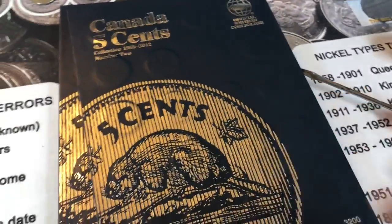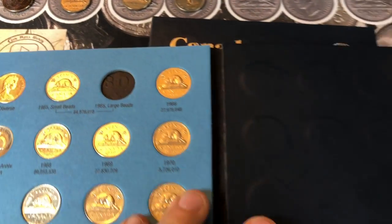Figured I'd show you my nickel books while we're here. I'll use my cleaner hand. We're still trying to find the large beads.